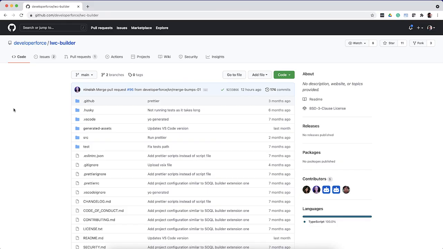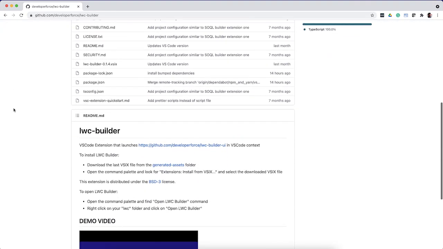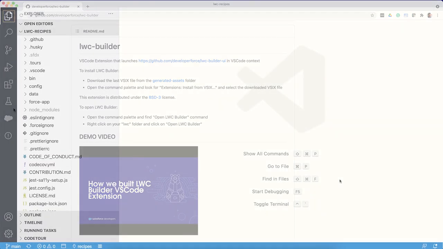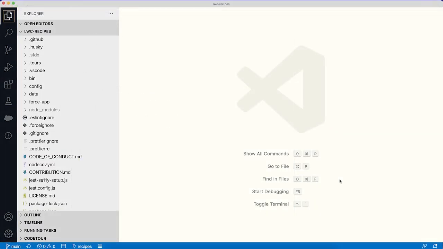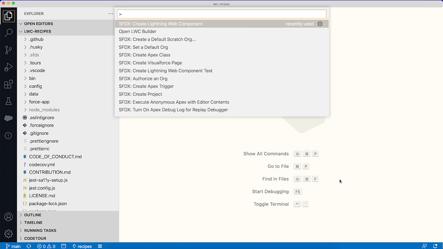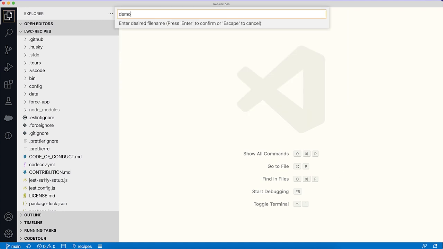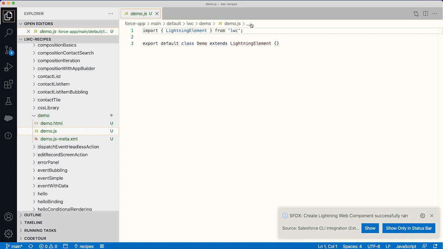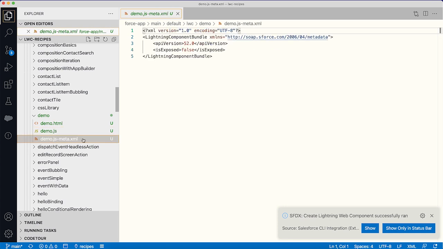One other open source app that we created a few months ago that I'm sure all of you will love or already are in love with is the LWC Builder. Let's say you want to create a web component for a record page. You'll either use the command palette or use the Lightning component create command. This just creates the files you need with basic boilerplate code, but doesn't allow you to configure the meta XML file. You'll have to manually update the targets, target configs, import the API decorator, and so on.